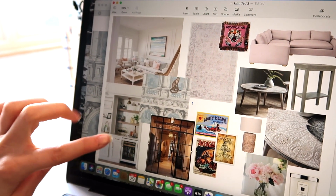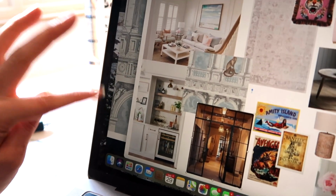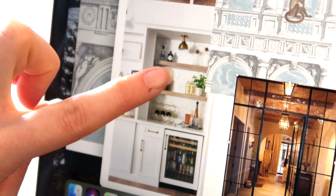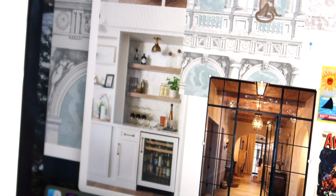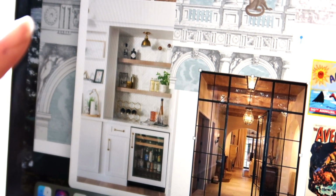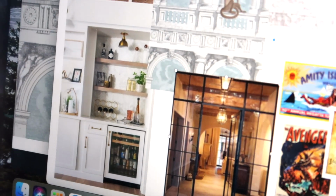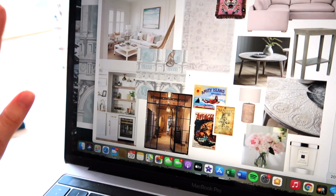And then this is an inspiration for the bar. Now our bar will probably have an extra unit on top of this. But I like this. I like the colors. I really like the wooden shelves they've used here. I thought these are really, really nice. The use of gold, I really like that. Obviously, we're threading gold through most of the rooms in the house, so we will be having gold. We'll be having gold knobs because we can't actually have gold bars. And then our fridge will actually be integrated, but I still quite like the exposed fridge. I like the exposed fridge too, ours is integrated. But this is the idea for the bar.